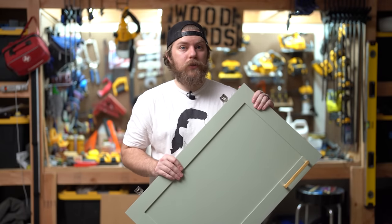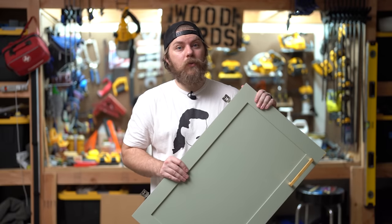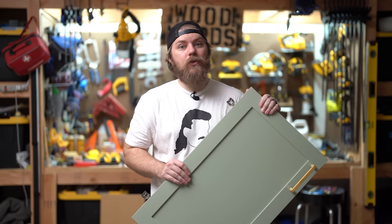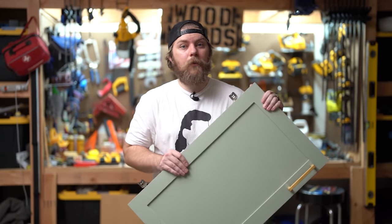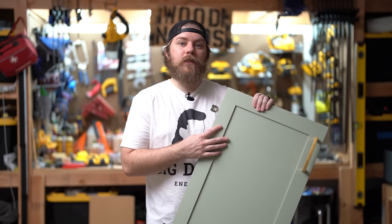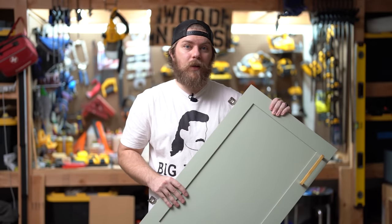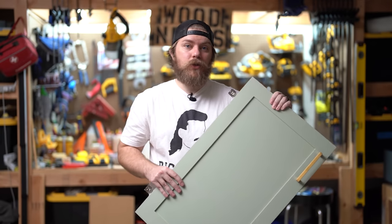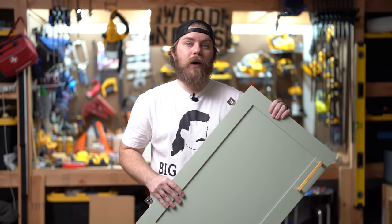So MDF wins there also. We did our bathroom for about 50 bucks with leftover materials. I can see you doing an entire kitchen for anywhere between $200 to $500, depending on how many cabinet doors and drawers you have. Because this is such a simple profile and style, it doesn't take a table saw scientist — you should be able to complete this with pretty basic table saw skills.